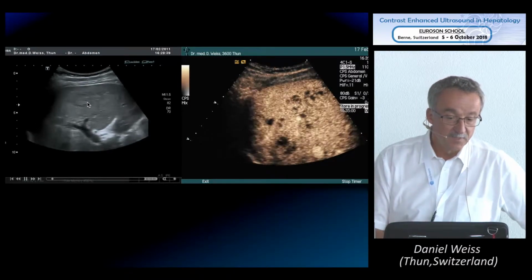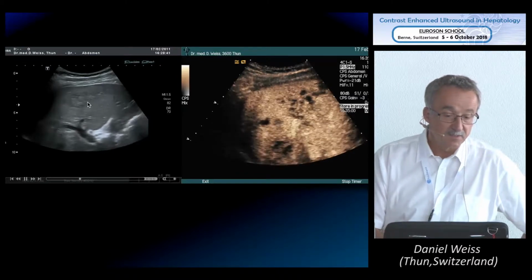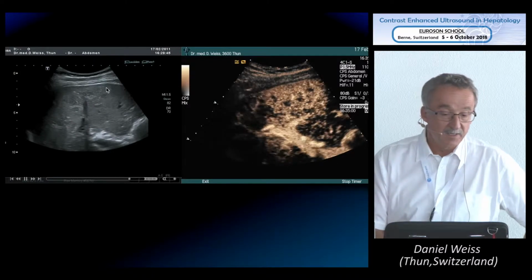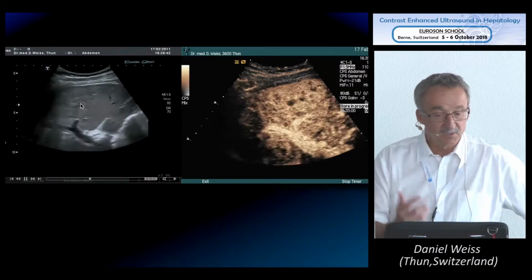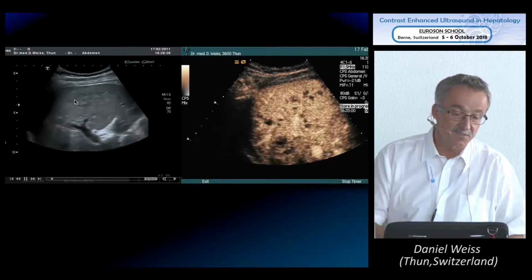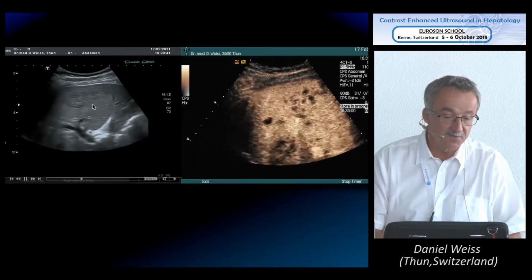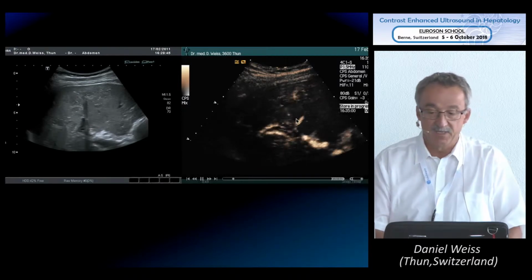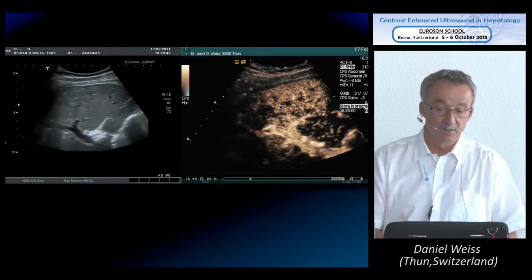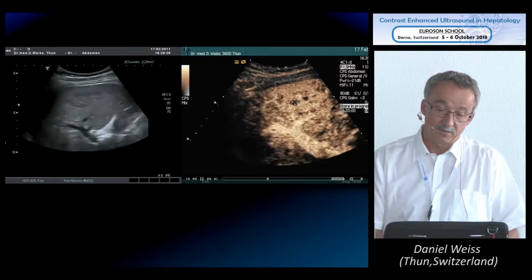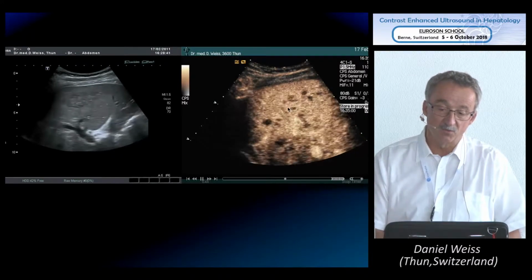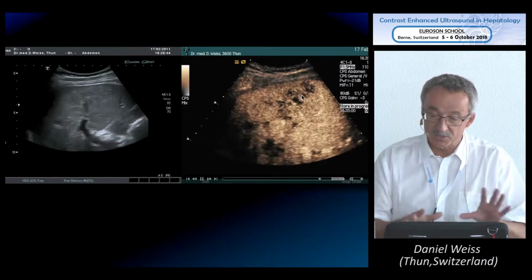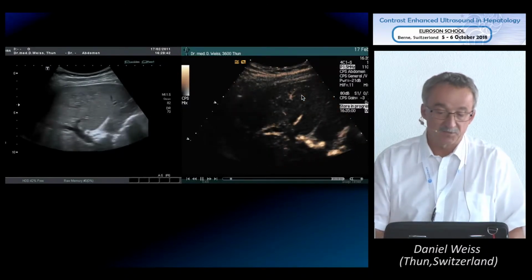You see it's a bit heterogeneous. You have some calcifications, one larger maybe, and the margins are not sharp. It's just a region in the liver with some echo-poorer areas, echo-richer areas, and you have an enhancement. But not everything enhances, you have some holes. And these holes, maybe they have a connection, so we really don't know what this could be.